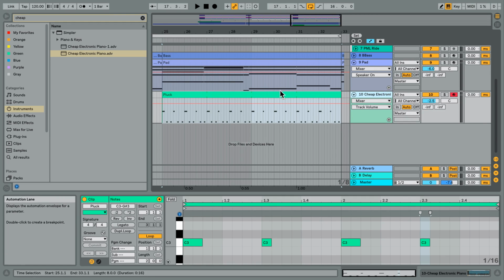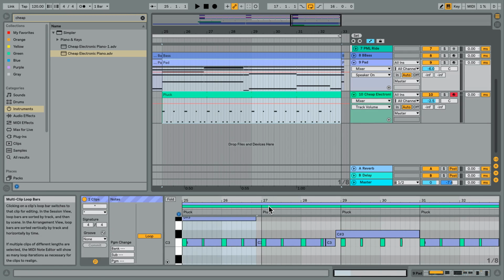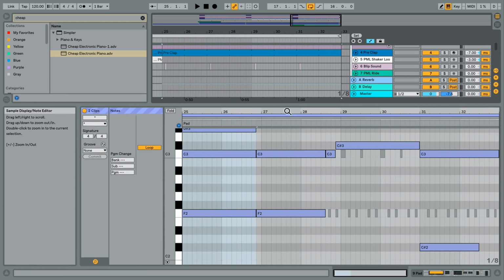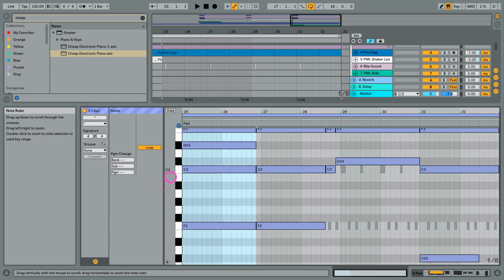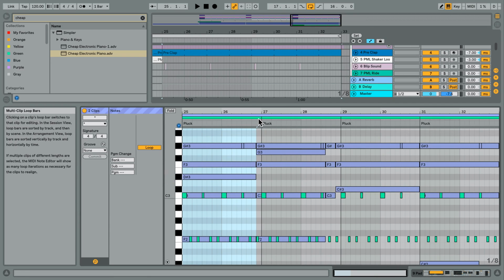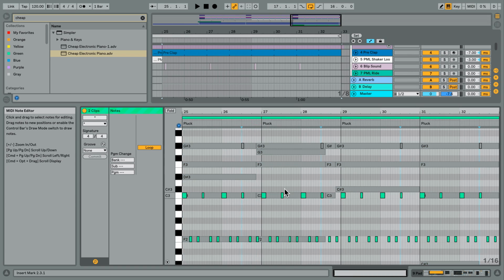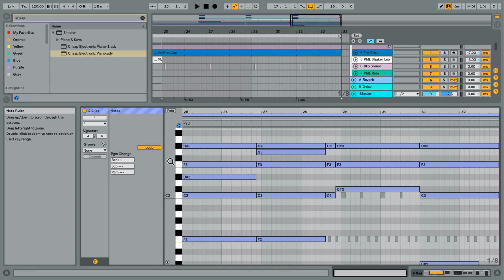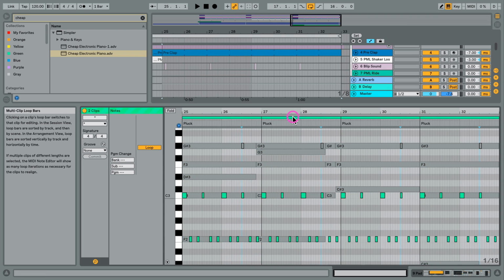And we have our pad and our Pluck sound. So if I select both of them, now in the piano roll, we are able to switch between those two clips very easily. If I open it up a little now, you see we have the pads here, and we also have our Pluck. And you see how nicely it sits on those notes. Can go over, and we have ghost notes in the back from our chord, and we have those actual Pluck notes. If we are in our green Pluck clip, we can move over to our pad clip, the slightly purple one, and we see our pad sound. Nice feature in Ableton 10, and you can play around with it here.